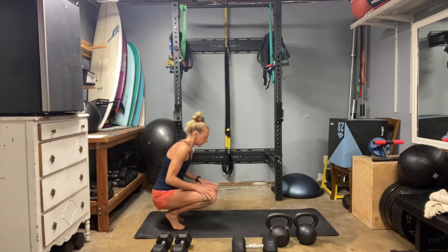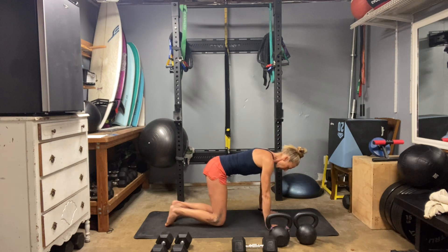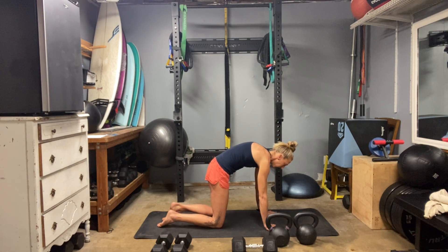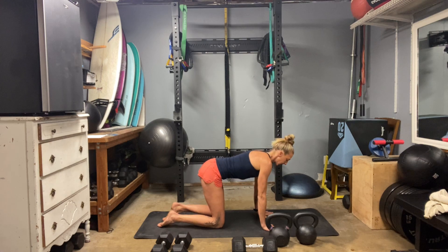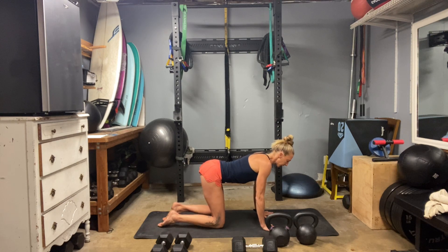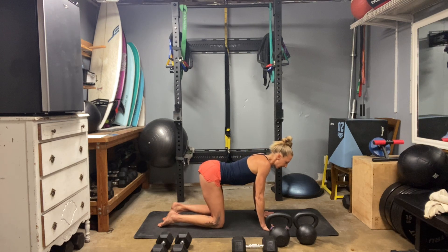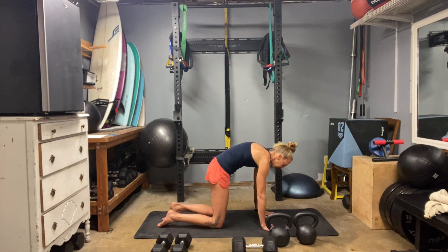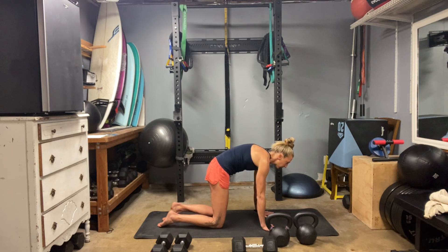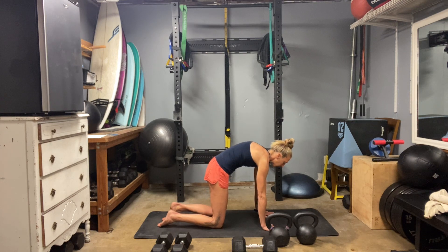Let's get a nice good warm-up going so that we're prepared to get our bodies under heavy load. Today we are going to be working on a rep range — join me with some cat-cow. We're going to target anything from 8 to 12 reps. Hopefully you can get to 8 reps, and at 12 you should feel like you're at the top of your range. That 8 to 12 rep range is where we really get hypertrophy — muscle build, muscle size.